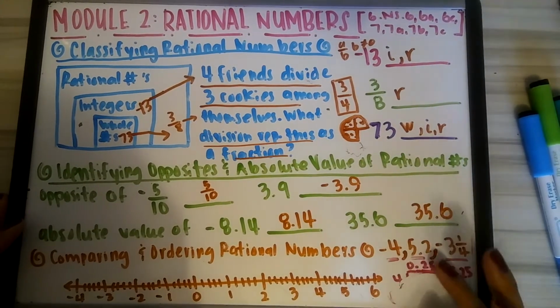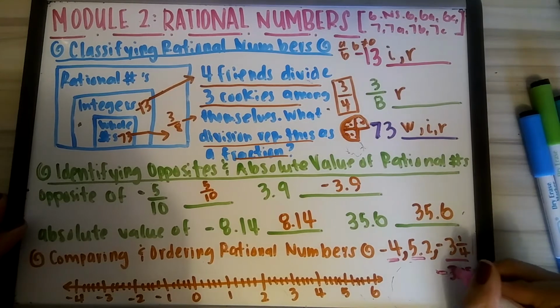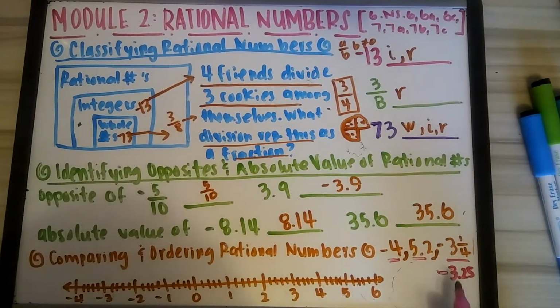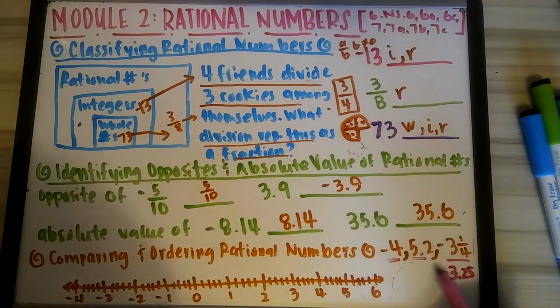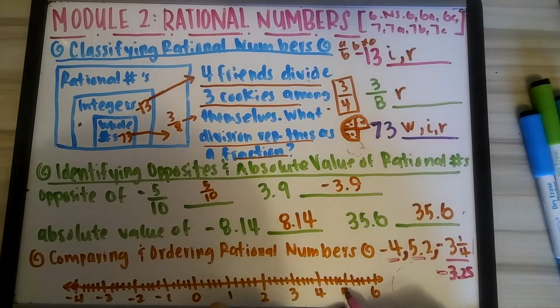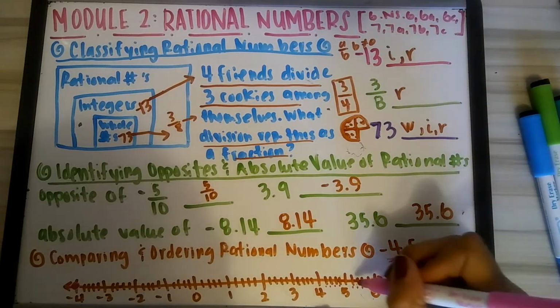So after I do that, now I can order them and put them on my number line, and then I can see which one is the greatest, which one is the least, okay? So I have -4, so -4 is going to be right here. And then I have 5.2, so that's going to be on the right side of my 0, so that's 5. And I noticed that there are 5 little increments, so that means that each one of them is basically going to be 0.2 because 2 tenths, 4 tenths, 6 tenths, 8 tenths, 10 tenths, that's a whole one. So then it's going to be right here.